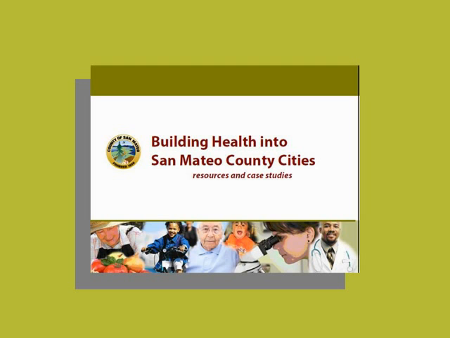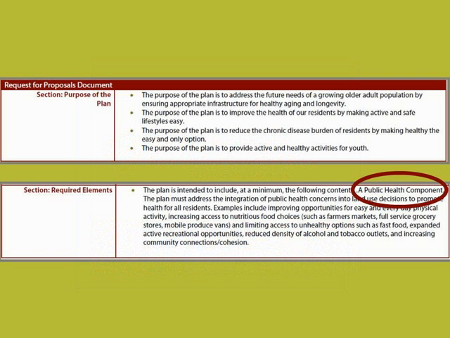The Public Health Department in San Mateo County in Northern California was interested in doing just that. They put together a set of resources for their staff and for city planners on how to include health in land use planning. And this is language that they included in a request for proposals meant to recruit consultants to prepare a plan. This is just one example of the kind of pre-work that will make getting the plan you want much easier. San Mateo County has outlined the issues that they'll be looking for. This might vary from place to place, of course.